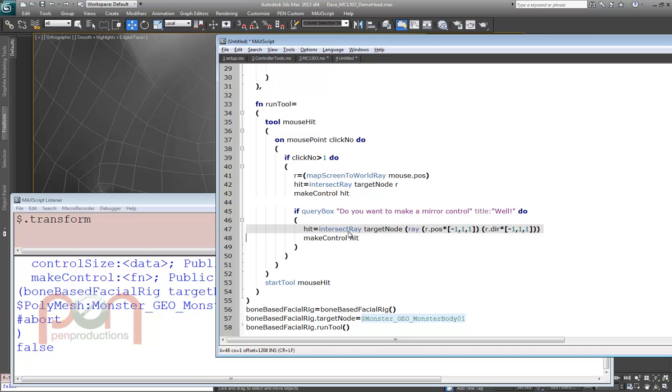What I'm going to do is take the hit point. I want to create another intersect ray target and actually fire another one at it. I'm going to take the ray and flip it over. I'm going to mirror, basically make a new ray value, and multiply the position by -1, 1, 1. So I'm actually flipping it to the other side of world space. And the direction, I'm going to multiply by -1, 1, 1, so that I'm flipping the ray on the other side. So I'm taking our ray and flipping it to the other side of world space and firing it from the other direction at the surface, getting another hit and making another control object. I'm just flipping its two component parts over to make our new ray.